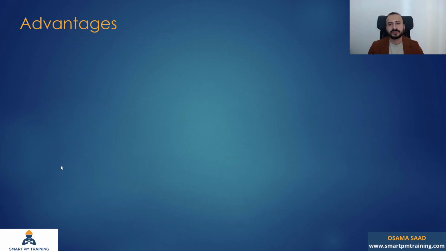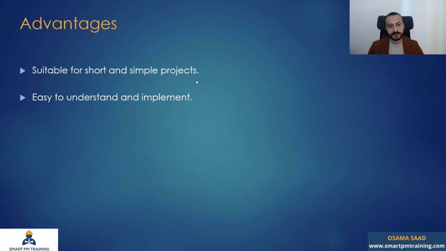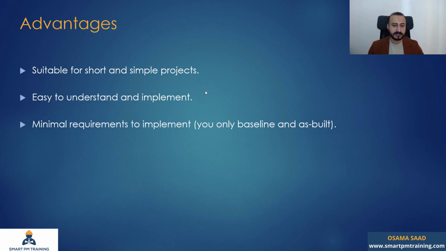What are the advantages of this method? It's suitable for short and simple projects. It's easy to understand and implement. You need minimum requirements to implement. You only need a baseline because that's your as-planned, and you compare it with the as-built. You don't need the schedule update itself, the XER file if you are using Primavera. You only need the actual dates, actual duration, the as-built, in other words.